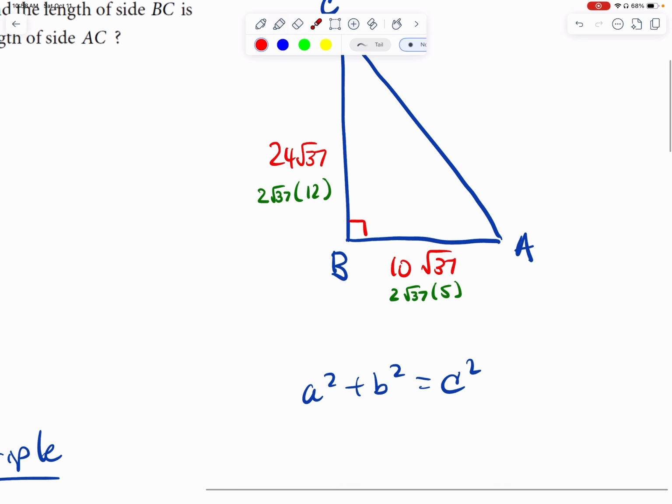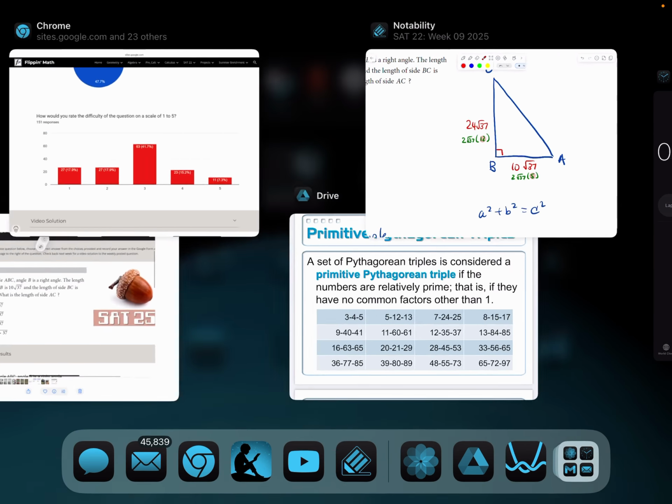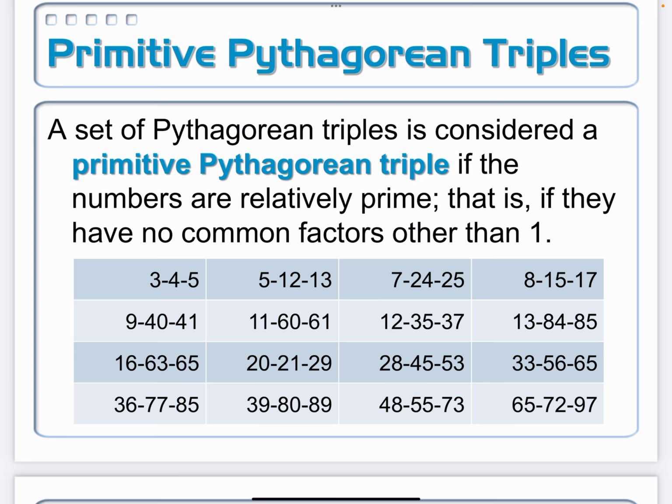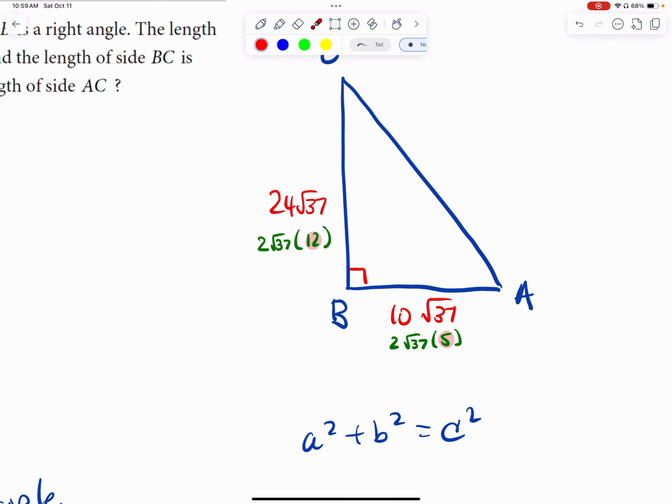And the thing that I want to highlight for you is 5, 12, and then I want to complete my Pythagorean triple. Completing that Pythagorean triple is 5, 12, 13. I'll pull that slide back up here for you. So 5, 12, 13 is this one right there, another really common Pythagorean triple, which means that my hypotenuse should be 2 square root of 37. That's what I'm dilating my shape by. And then I multiply that times the 13.